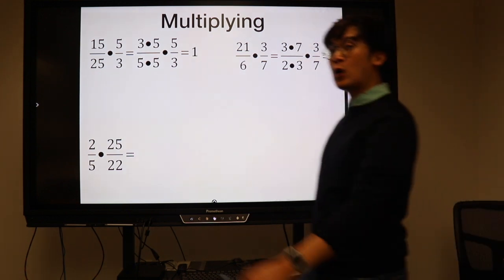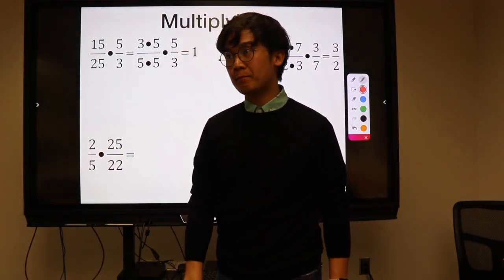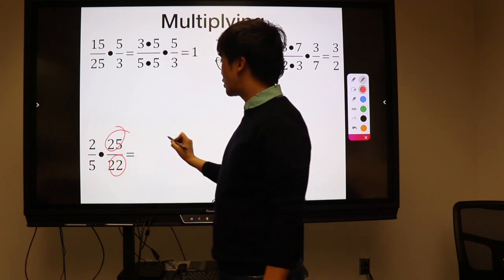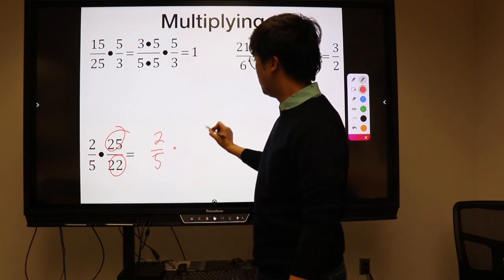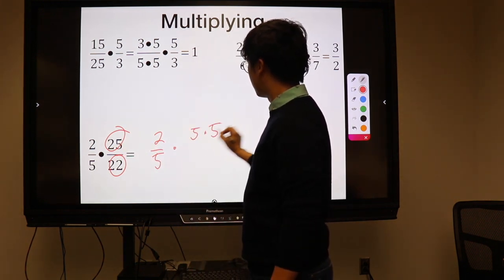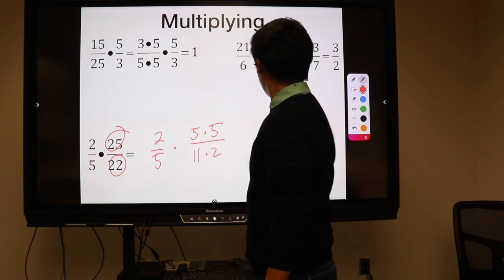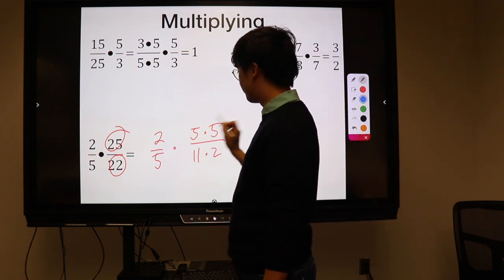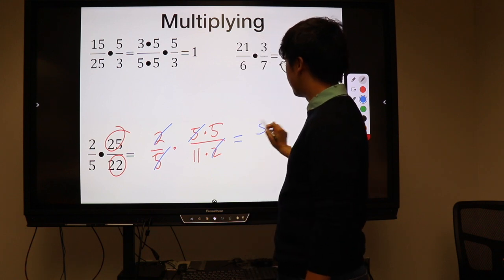See, if I'm going to answer this, I'm going to factor the numbers that are not prime. And that is 25 and 22, right? So I'm going to copy 2 over 5 and split 25 into 5, 5. Did that, and then 11, and 22 is 11 and 2. And then I'm going to cancel the common terms, which is 5 and 5, and 2 and 2. And what is left? 5 over 11. Okay.